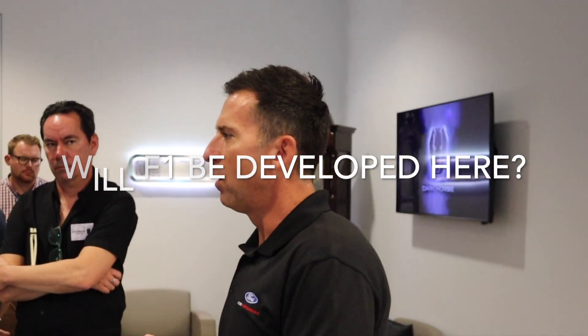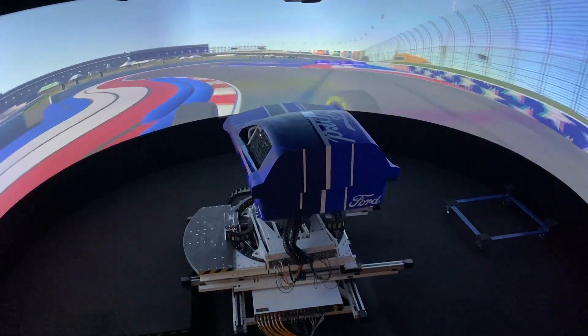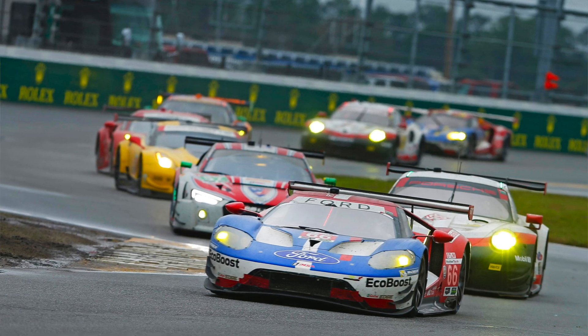Regarding Red Bull: we don't anticipate much involvement here — we may have some engineers stationed here to support it, but most of that will be done overseas with Red Bull. As for whether the simulators run all the time: they operate from 7am to about 5 or 6 every day. Generally each team has a day — Penske has a day, Haas has a day, Roush Fenway has a day, and so forth. With three simulators, we can also mix in production teams, truck teams, Xfinity teams, and WRC.